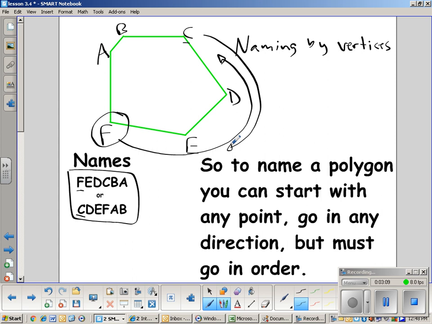So there's many different names for this polygon. We name it by vertices. So in the homework, when they say name each polygon by its vertices, this is what they mean. Do we have to give every single one? No, just give it a name. Question, if you didn't hear that at home, he asked if you have to name every single possible name. And I said no, just one. Name it, starting wherever you want, going in whatever order you want, and don't skip any letters.